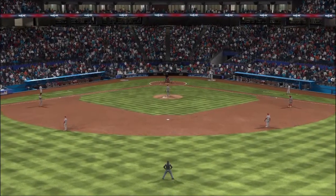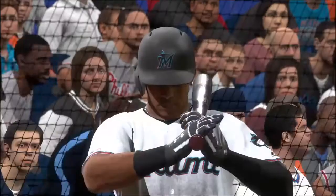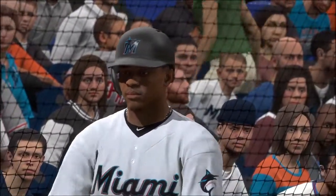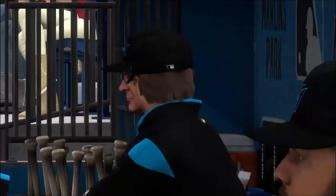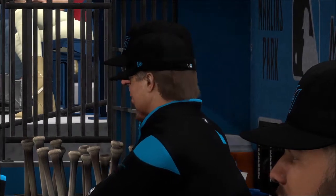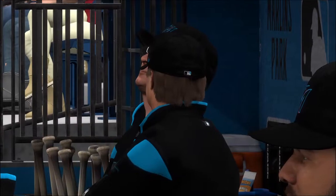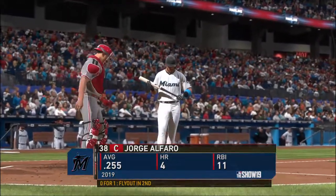Welcome back for the bottom of the 5th. Here's Heidi Watney. Matt, during the commercial break, I had a chance to catch up with manager Don Mattingly about the Marlins' offensive production, and he told me he's pretty unhappy with their discipline at the plate in this one. He said that they're playing right into the pitcher's game plan today by expanding the strike zone way too often. Instead of swinging at pitches in the strike zone that they can do something with, they're often chasing pitches out of the zone, which is resulting in a lot of their outs. Going forward, they have to start being more selective, guys.